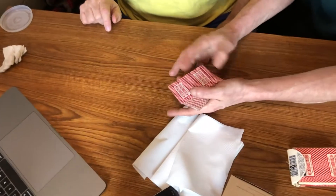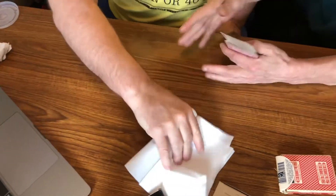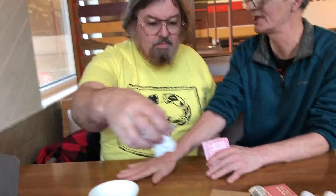So what we're going to do here is I'm going to go into the deck and go into the future, actually. I'm going to look at cards you are going to select. You haven't selected any cards yet, have you? No, I have not. I'm going to select three cards that I believe you're going to select. But I've got to leave them in the deck because there's a lot of cards in the deck. They're all different. It's a real deck.